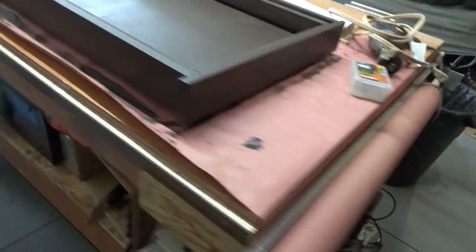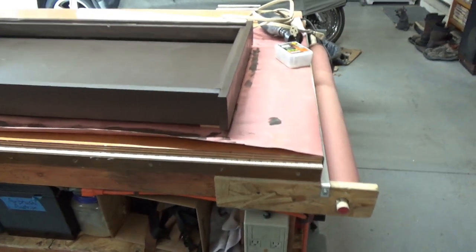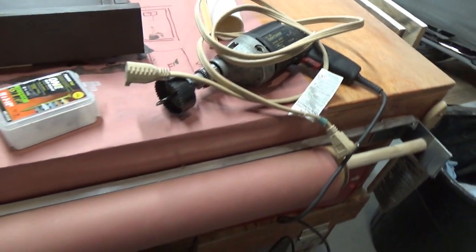Well, it's painted. Gonna let the paint dry today. I got it figured out exactly where it goes. These are the tools I'll need tomorrow. Some screws, pipe, hole saw.